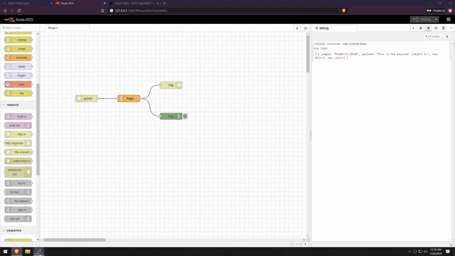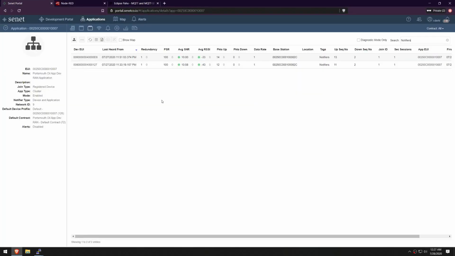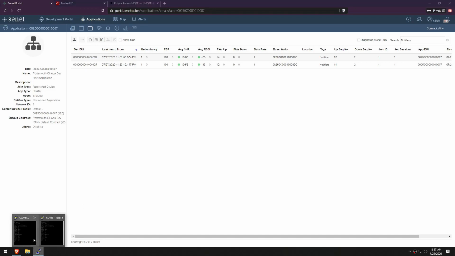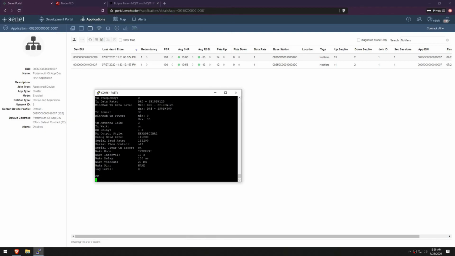Also for this test, I have two devices that we can see, which are two xDots, and I'll be using these in this example. Back in our dashboard, I have two devices that I've already activated and registered. That workflow we've already covered, so I won't go through that again. However, if I go to one of these devices, let's say 00D8, and type in the value AT send, we'll do hello world, we can see that it was sent okay.